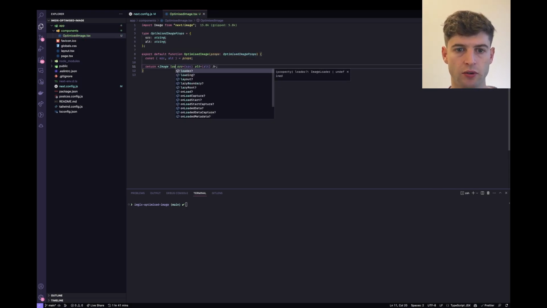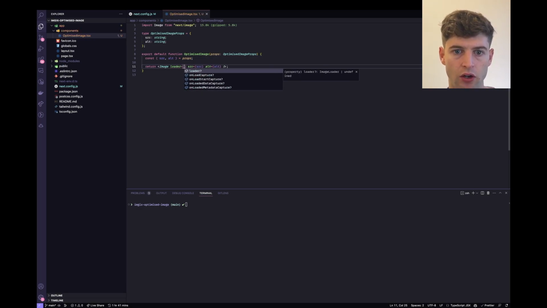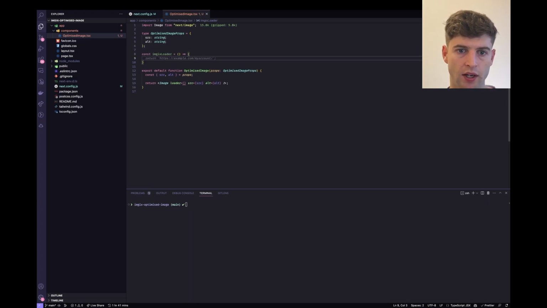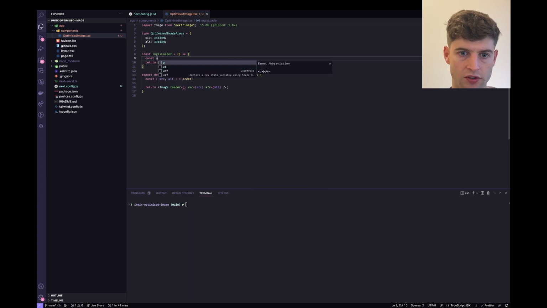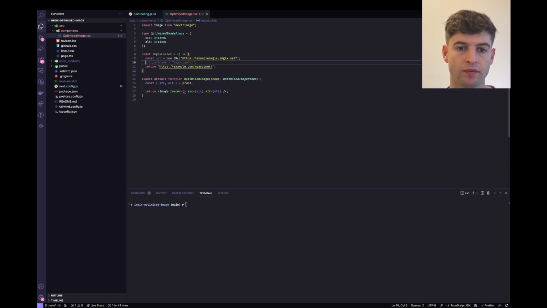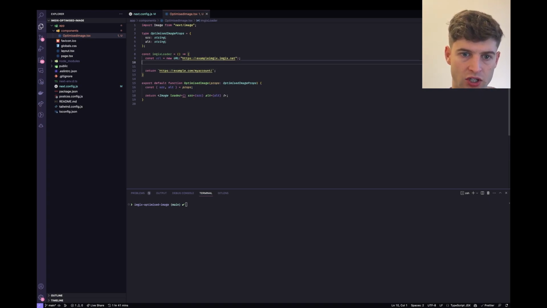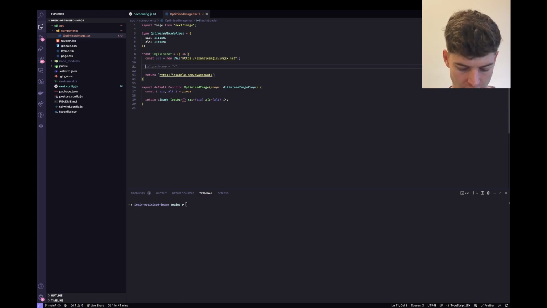So now what we want to do is add a loader, and the loader is the Imgix URL. So what we're going to do now is create a new loader function, and we are going to return a URL. So we want to do const url equals new URL, and we are going to add in our URL here, and we are going to then add some parameters for an Imgix URL, such as the format parameter.